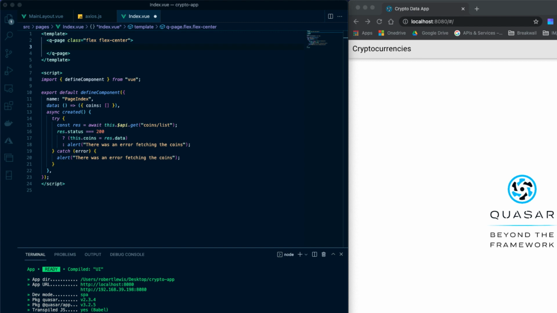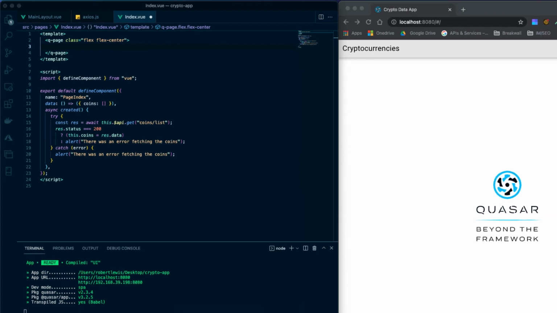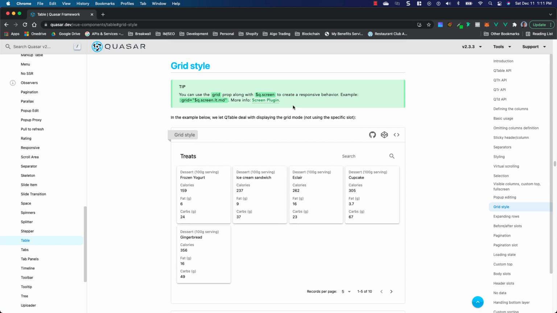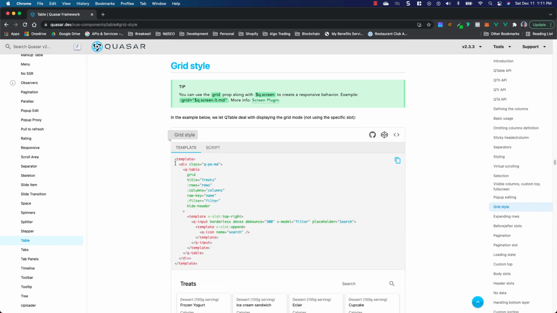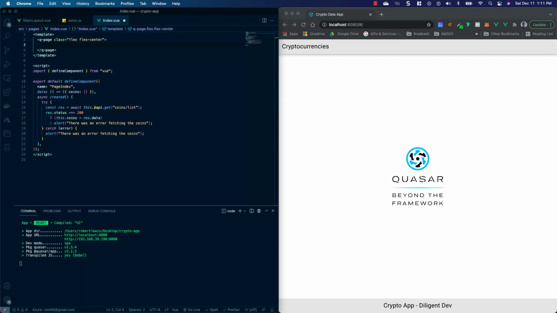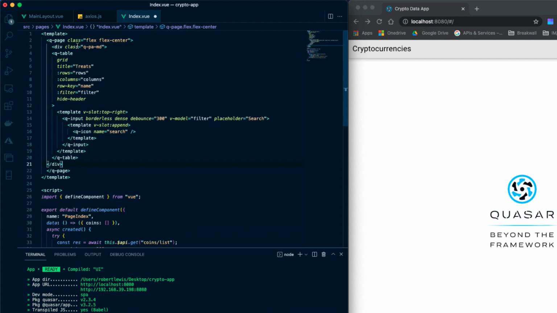Now, the CoinGecko API returns over 11,000 different cryptocurrencies. So we can't and we shouldn't load those all into the DOM at the same time because it'll lead to a bad user experience and it will really make the browser sluggish. So what we're going to do is use a QTable from Quasar, and we're going to use their grid style to make some really nice looking cards so it doesn't particularly look like a standard table that you would have. So in order to do this, I'm just going to view source, and copy everything inside of this template. We'll come back, and paste it in there.